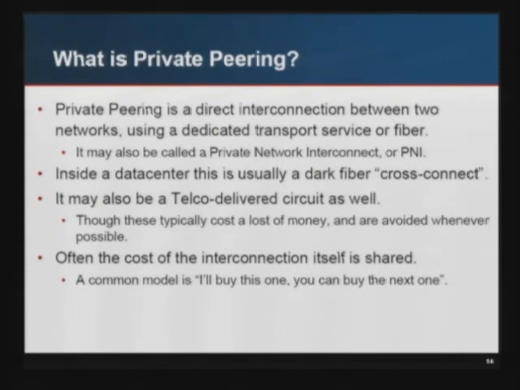Historically, that's how people did PNIs. They would order an OC12 from their LEC to interconnect 2 buildings, and people realized that this was extremely difficult and hard to provision capacity, cost a lot of money. So it was a lot easier for people to come together under one roof, deploy routers in one building, and then just do a cheap fiber cross connect and upgrade the links whenever they need to. And often in private peering, the cost of the interconnection itself is shared. So a typical model for doing this is, I'll buy this one, you buy the next one, that kind of thing.